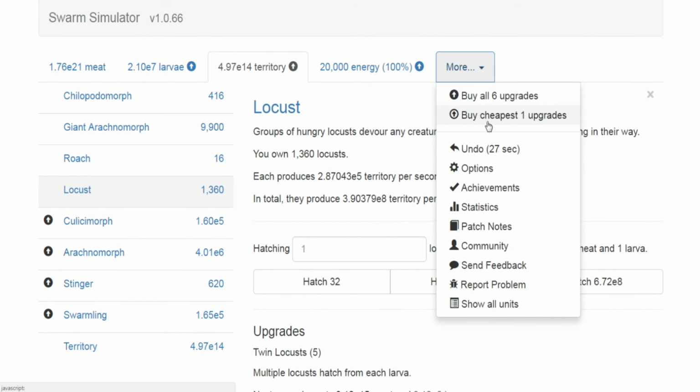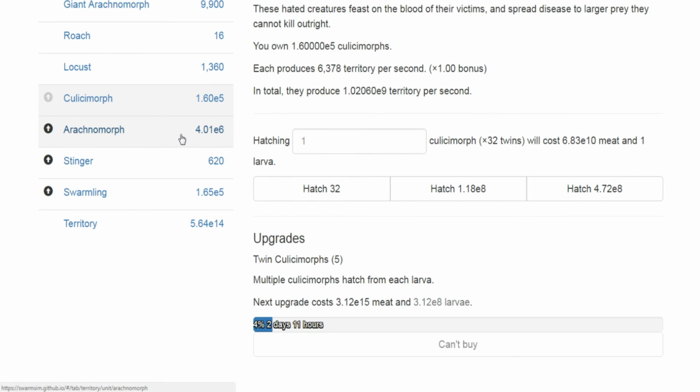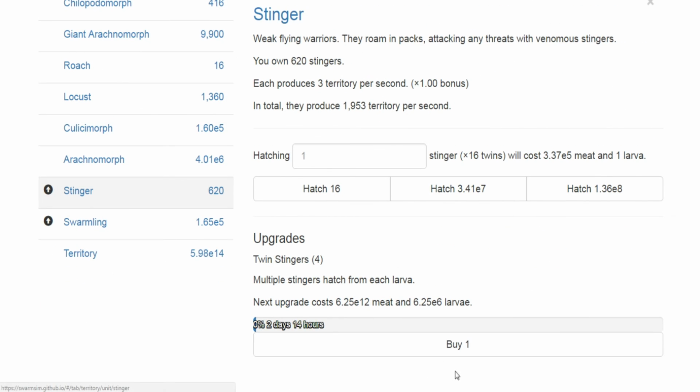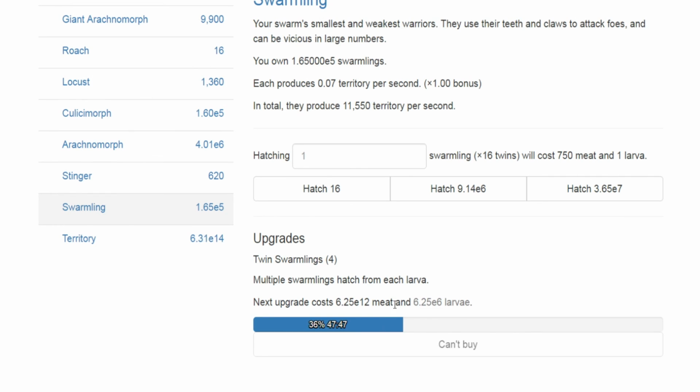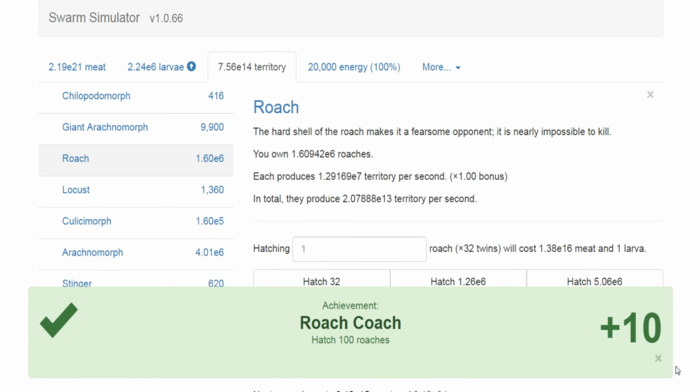I kind of like reading them, just to see what I'm getting. Although it's always just upgrades to the multiples. We're just going to get them all. Alright, we got all those. So now we can buy a ton of these. Wow, let's just spend half of whatever on that.